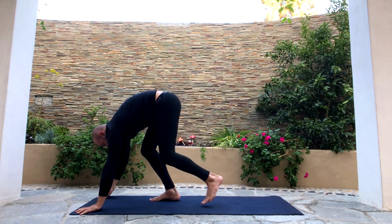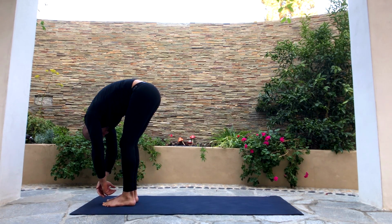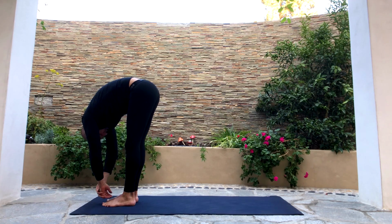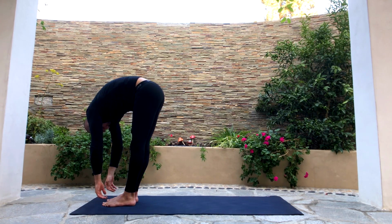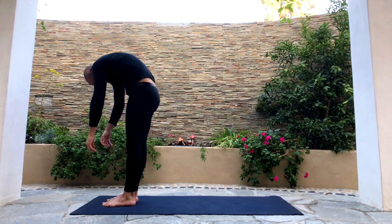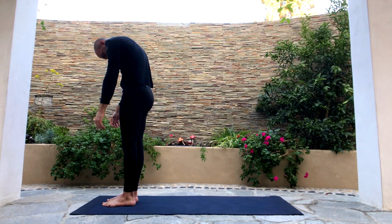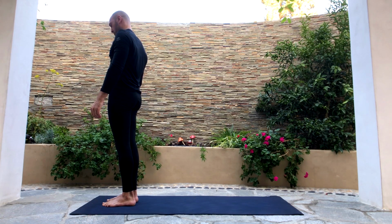And then I want you to keep that head down, grab opposite elbows, and then let it go and roll up one vertebrae at a time. Take your sweet time to roll up so that each bone stacks on top of the other until your shoulders eventually roll backwards and your head comes up.